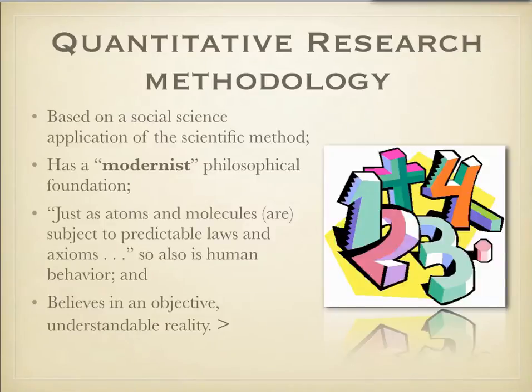As we mentioned in our last video, quantitative methodology has a modernist perspective grounded in the scientific method. It has a very optimistic view, oftentimes, of what can and can't be discovered through observation and analysis. Basically, it applies the principles of science and the scientific method to human interactions. Noting the quote there, just as atoms and molecules are subject to predictable laws, so is human behavior.